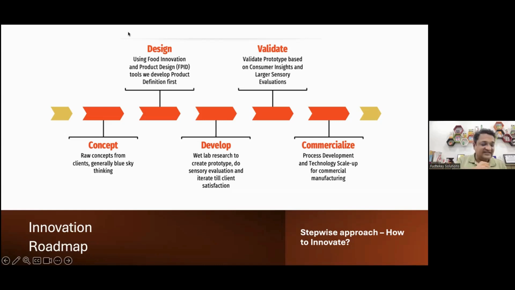For innovation and sustainability to go together, again the answer is in food innovation and product design. When you are designing a solution or an innovation, you have to make sure that whatever solution you are adopting is environment friendly, if you're talking about the environment. And if you're talking about business, you have to make sure it consumes fewer resources, is optimal on your pockets, and is feasible and viable to make and to scale. Then it will become sustainable from the business perspective.